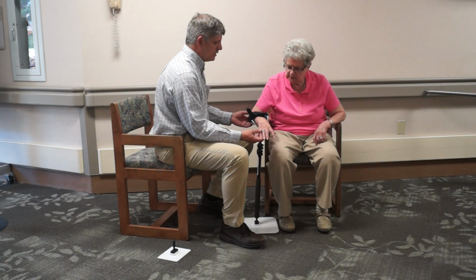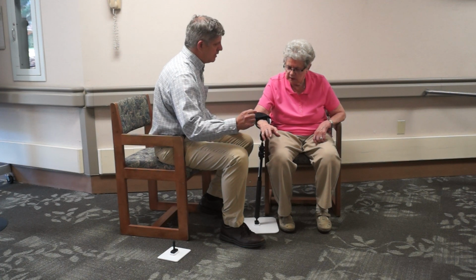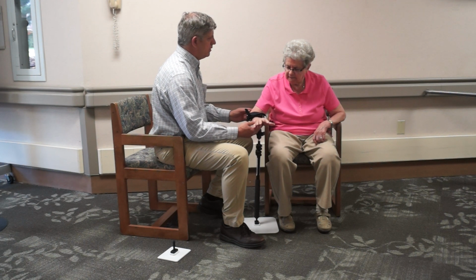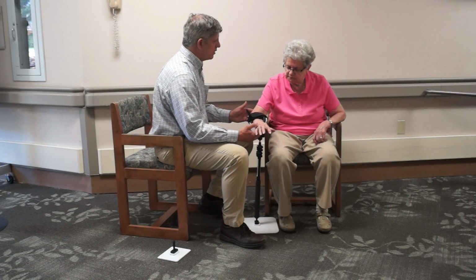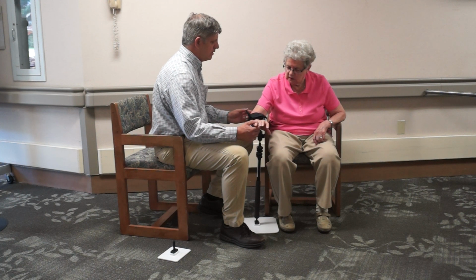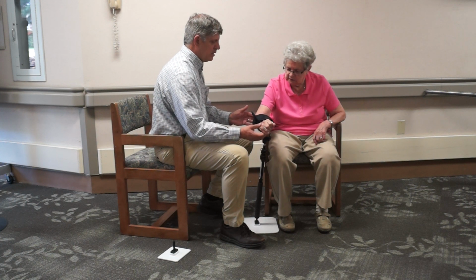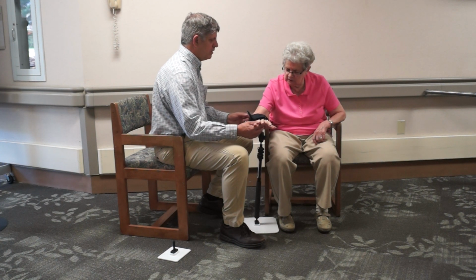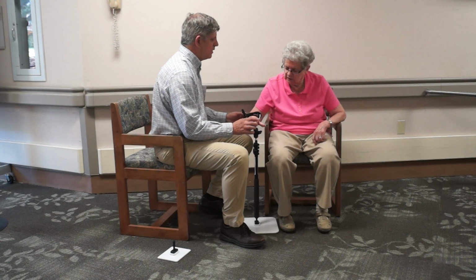And then what we'll eventually do is use some objects to grab, so your hand's free, but you don't have to support the weight of your arm. So we can do more repetitions to help you get stronger. As you're reaching out, you can just act like you're grabbing, and then come back. So each time, act like you're grabbing, and then let go. Relax on the way back. So just reach out like you're going to grab something, and then come back and just let go.